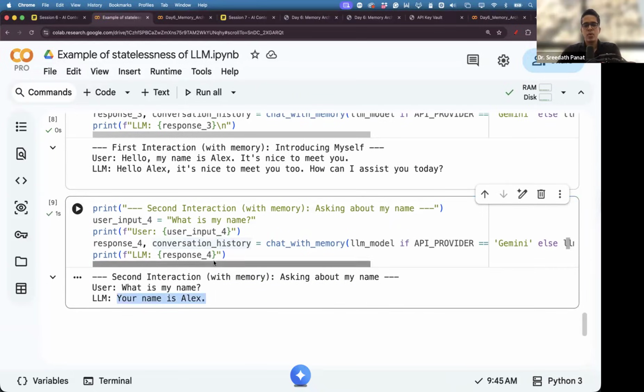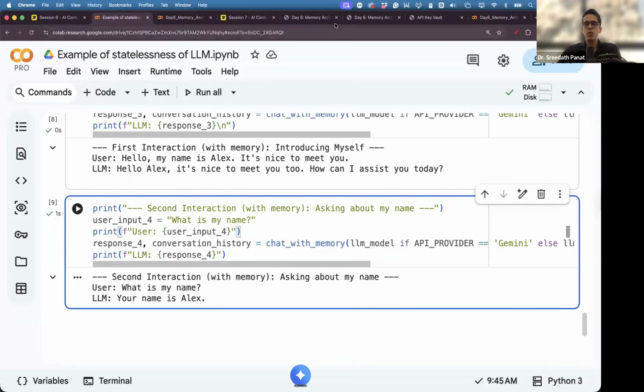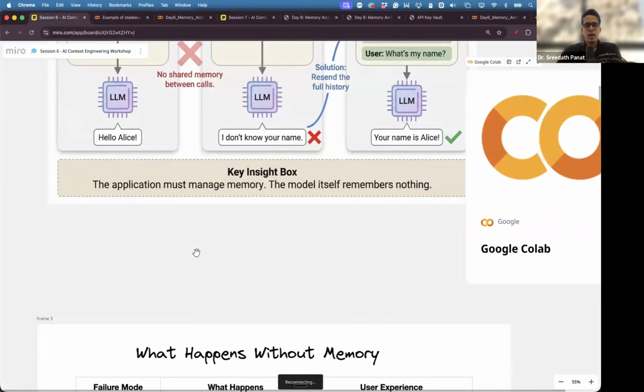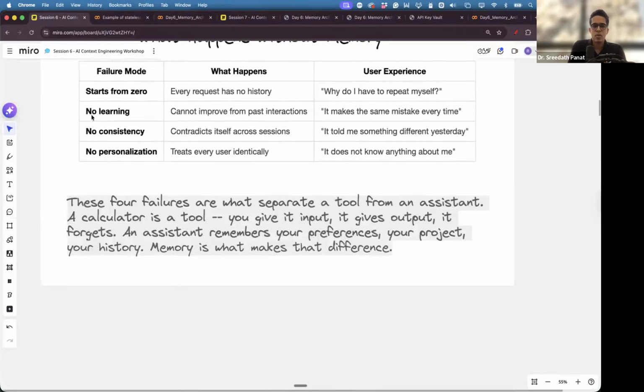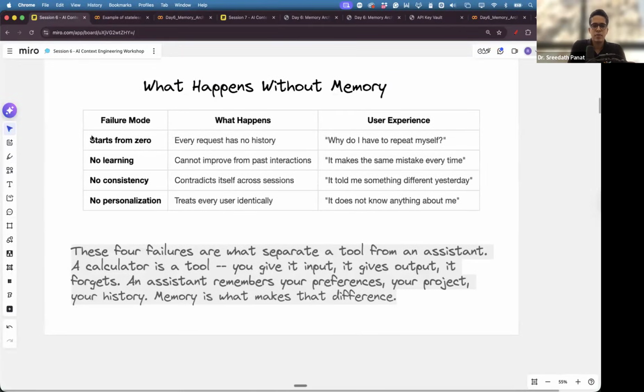So this is how ChatGPT works internally. It considers all your previous conversations in the form of a conversation history. But this is the simplest form of memory. I just showed this to demonstrate to you how memory works in principle. In principle, the way it works is creating enough context for the large language model so that it can become a useful tool for you. Otherwise, it will be a useless one. So now, if memory was not present, every single chat will start from zero. So it will be a very frustrating experience for you.